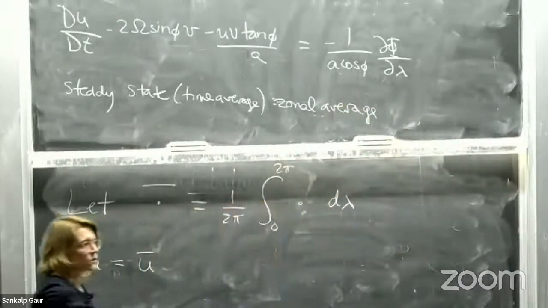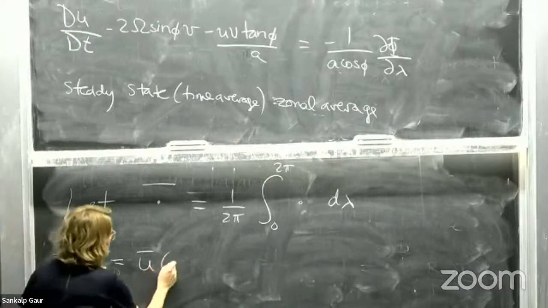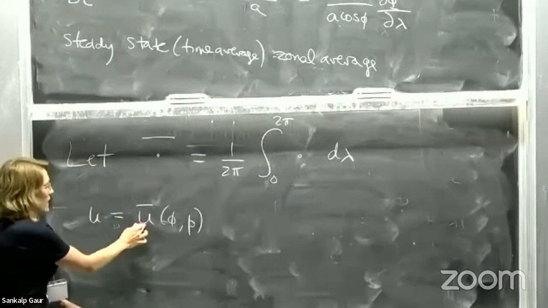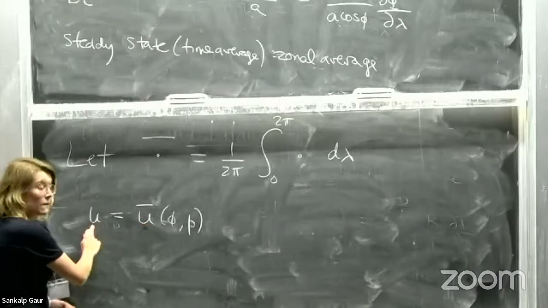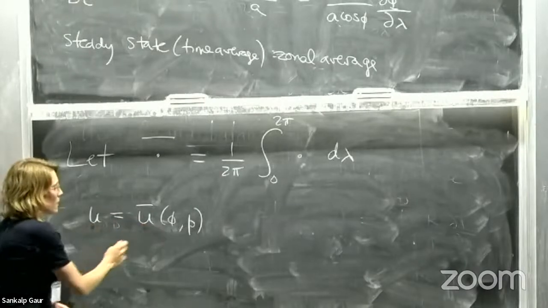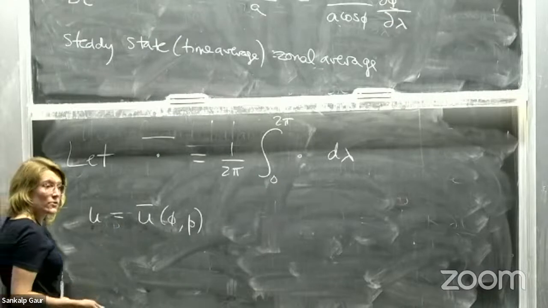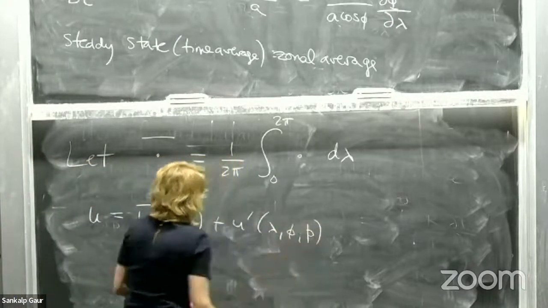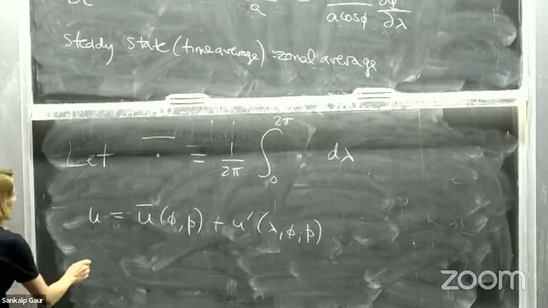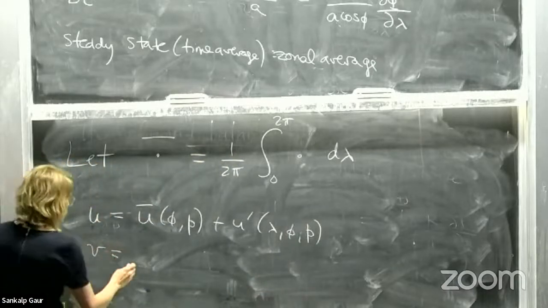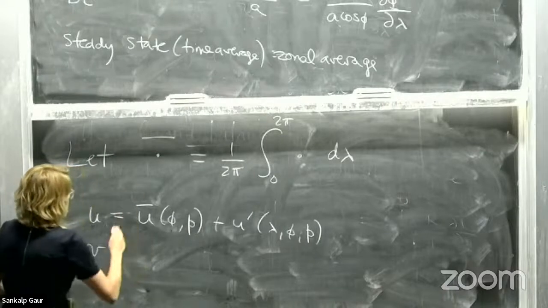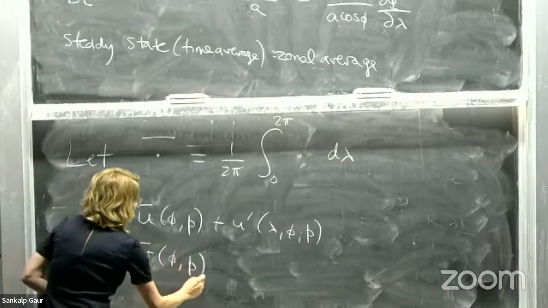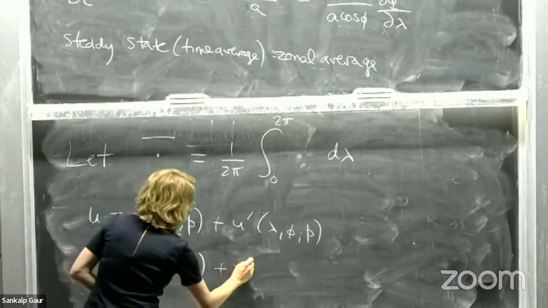So what we're going to do is a standard Reynolds decomposition, where we have a decomposition of our field U into a part that has no dependence on longitude, and a prime which has the dependence on longitude. And time is gone. We'll just have to assume that; I've not defined an overbar for time. It's just easier to do that. It just gets rid of the time derivative anyway.